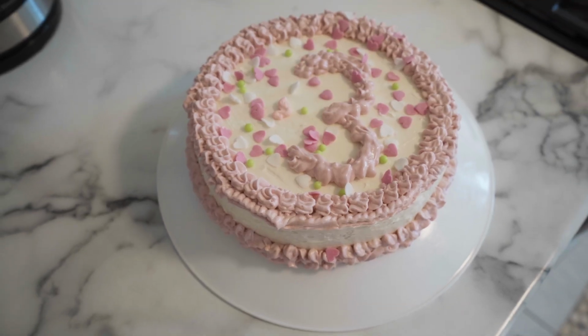It was an experiment and it turned out very well. If you try the recipe, please let me know in the comments below what you thought of it, how it turned out for you. I would just love to hear your feedback on that.